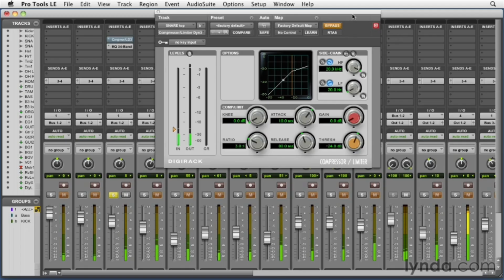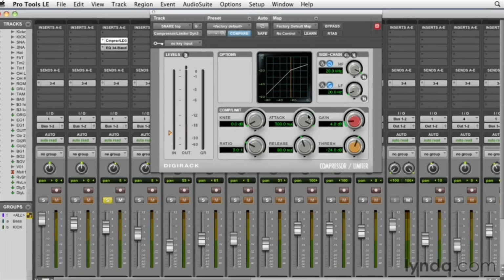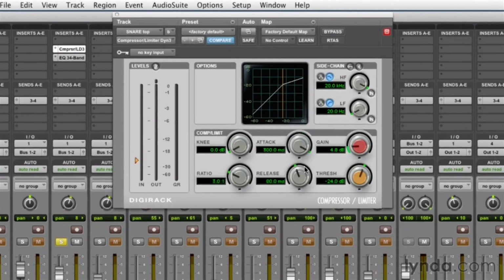There's a snare drum. Turn it up a little bit. So now what we want to do is set the compressor up so it breathes with the track. So we're going to take the attack and turn it all the way to its longest, and take the release and turn it all the way to its shortest. Now let's play it again. Let's bring the threshold down so we see some compression. Okay, there we go. So we've got about 6 dB of compression here.